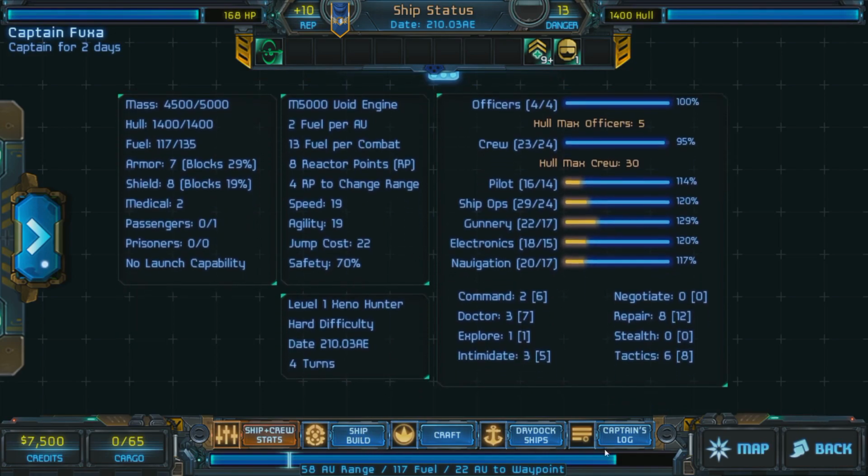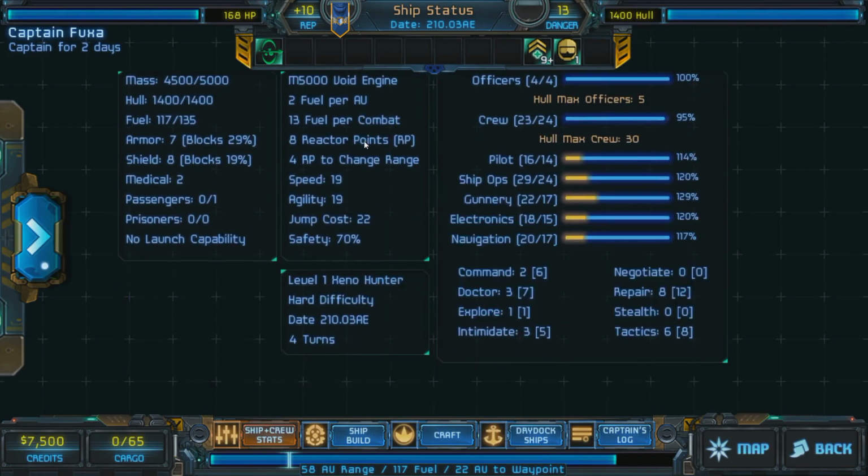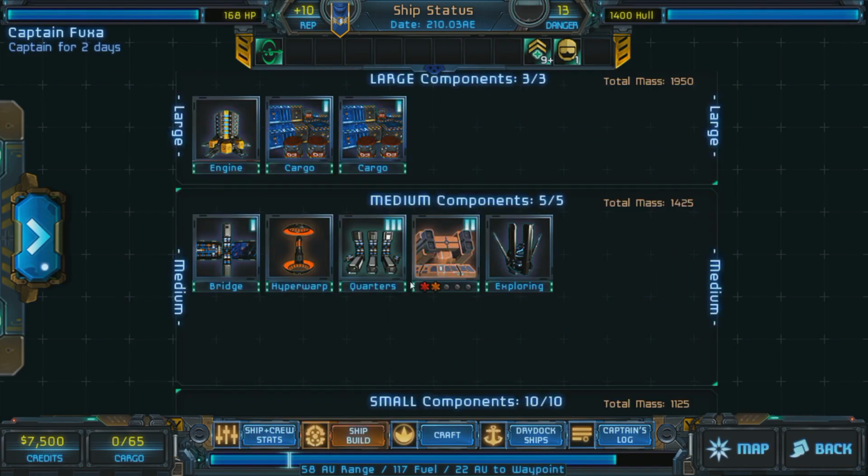Also down here we have other buttons as well. We have craft, which indicates if you have craft, but we don't have any. Dry dock ships will be if you have any ships in dry dock, which we don't. We also have a ship build, which indicates what our ship looks like.